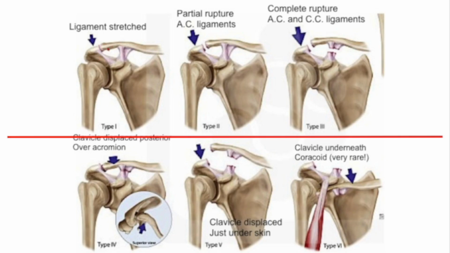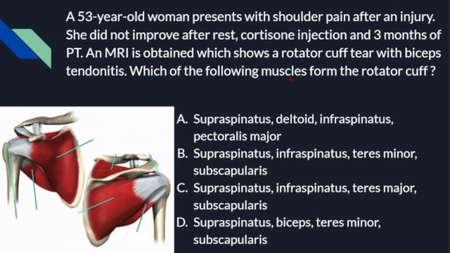You can have a type 1 AC joint injury or sprain where nothing is really torn, maybe some minor tears, but the x-ray is normal. You have a grade 2 where the acromioclavicular ligaments are torn, but the coracoclavicular ligaments are intact. So the clavicle is still articulating. The clavicle is still anchored to the coracoid process. And then in a grade 3, those CC ligaments are torn, and now you have a clavicle that's really being held together by the muscular and other attachments that do not include these ligaments, okay? So we're going to come back to that.